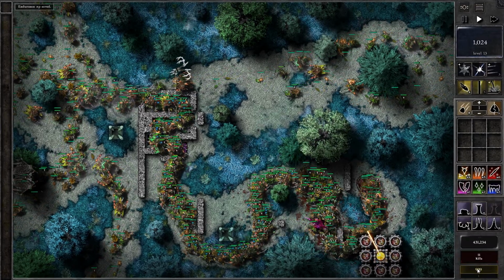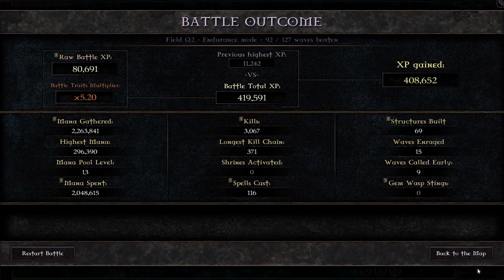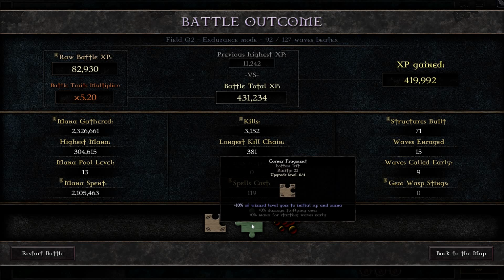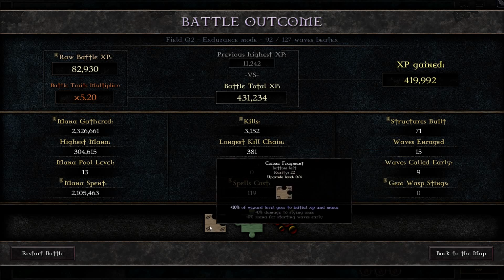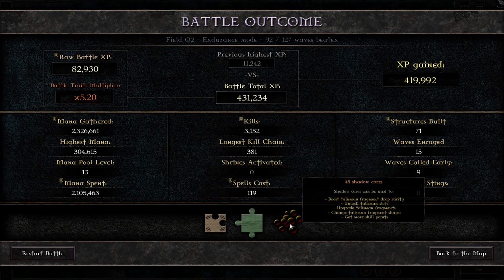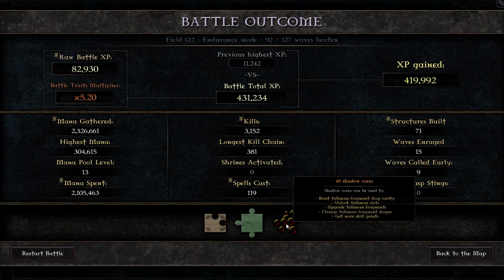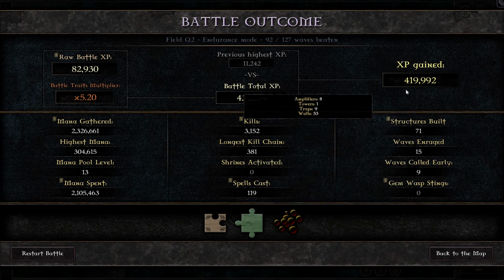There we go. So, as ugly as it was, that was what I consider to be a reasonably successful endurance run. I don't play it to beat endurance completely and get those extra wave stones. What I've got at the moment is more than enough for me. I'm not going for fragments, although I probably should focus on fragments a little bit more, and also shadow cores, but that's a more grindy thing that I'll have to do off camera. But there you go. That is a reasonable XP run.